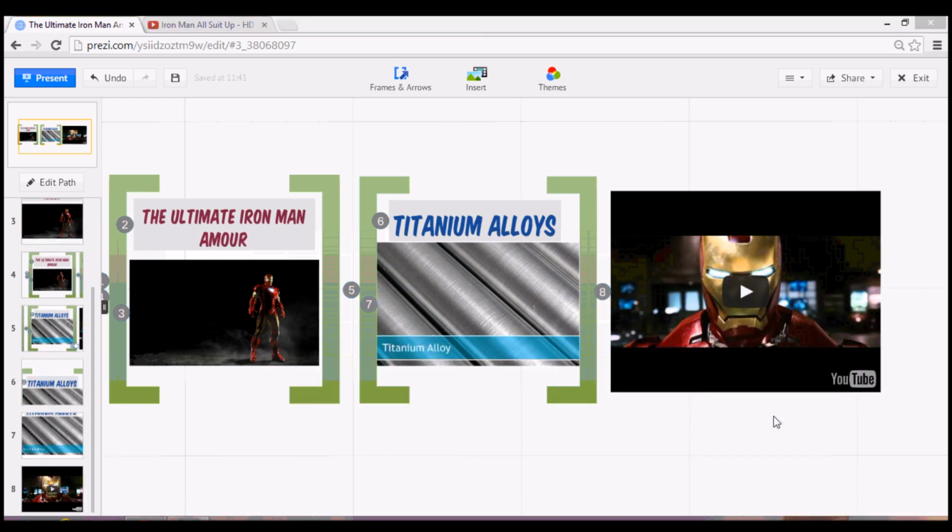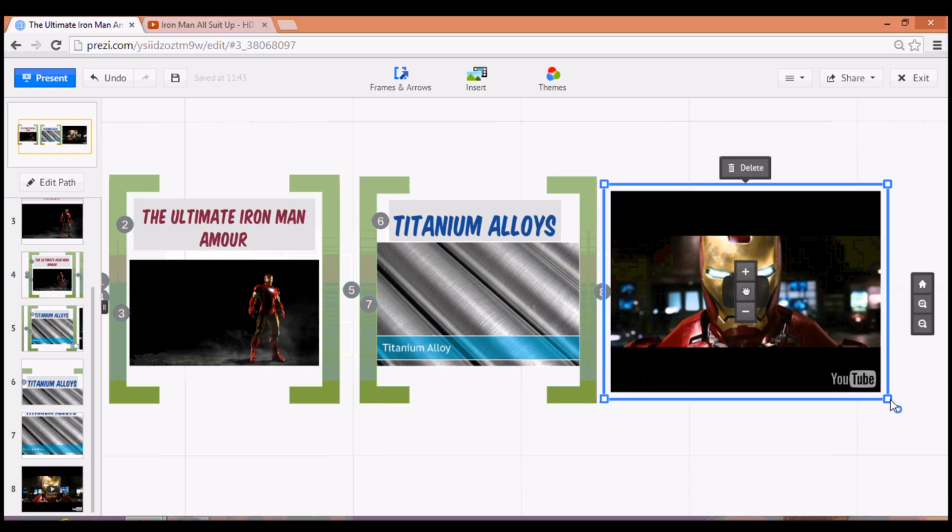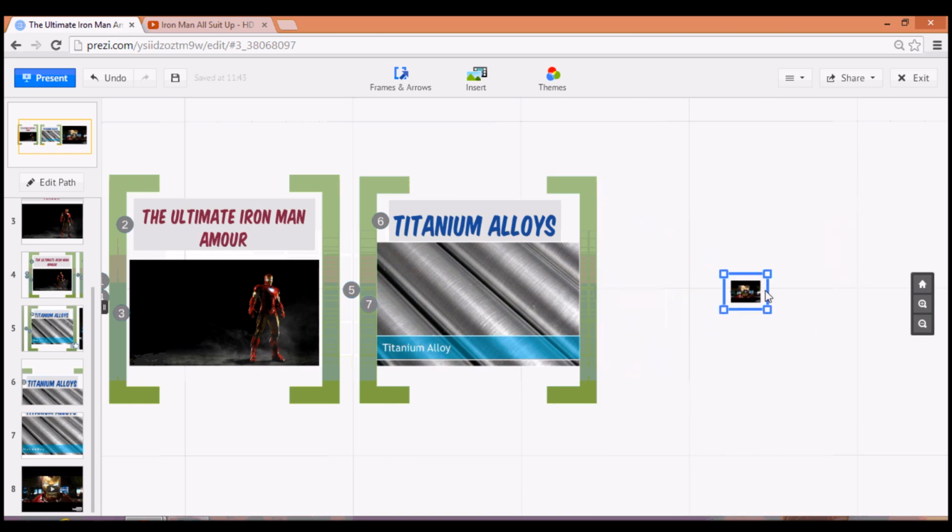Another engaging effect which can be used by Prezi is to nest objects or items into different frames. So I want to nest my video into the word armor. So what I need to do is resize it, make it smaller, and simply move it across to the first frame.